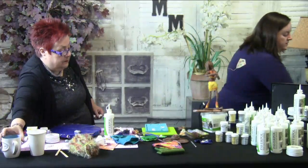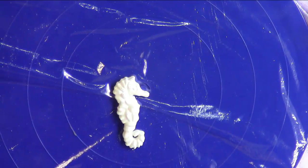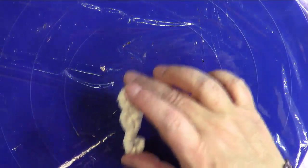Once it's done, you have the piece right here. And I'm actually just gonna move this over here so it cures. So very simple to make, then you have this as the piece, okay?